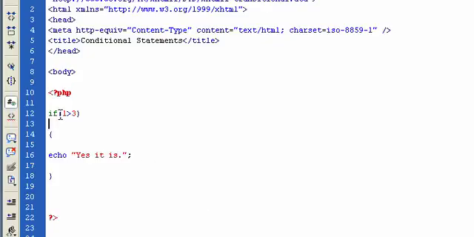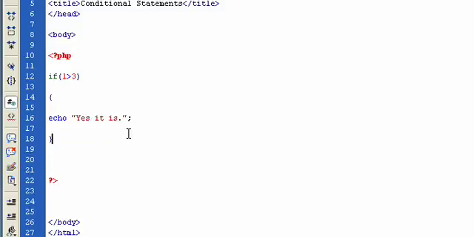Again, you have your first set of brackets. Inside, you have the thing you want to check to see whether or not it's true or false. If it is true, whatever is between these two curly brackets will be printed out. If it's false, it will just skip this and go on its merry way.